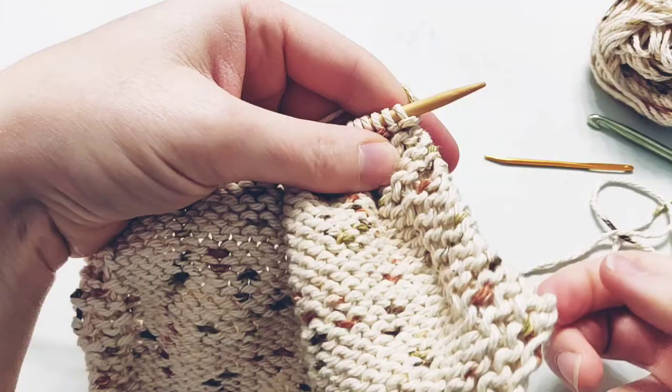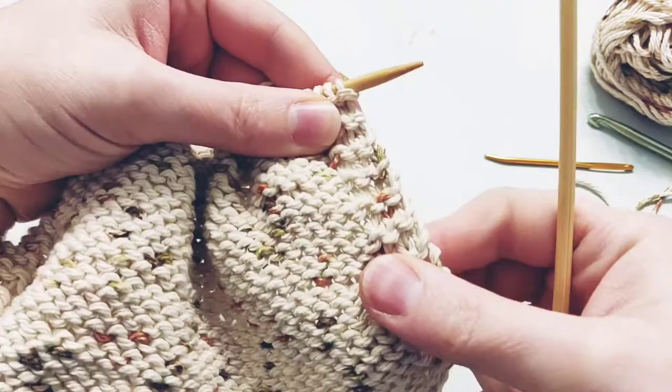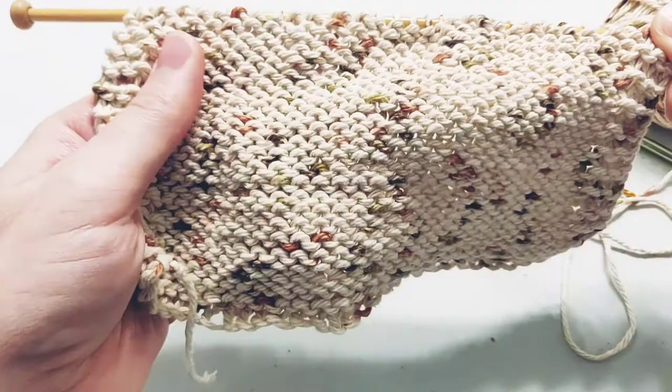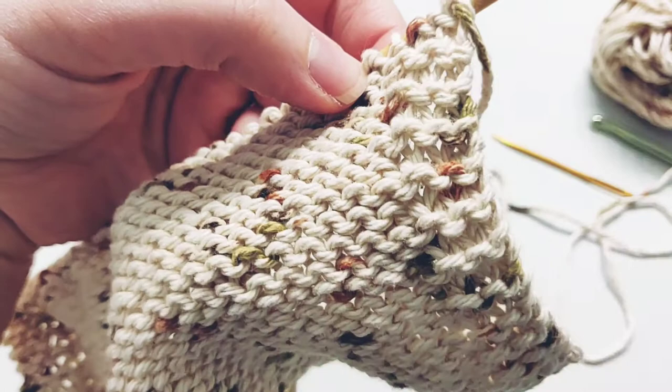Okay, now we're on to the back side, or the bumpy side. Now, this, remember, is knit 3, purl 26, knit 3. Now, it's all bumpy. How do you tell which are the knit stitches and which are the purl stitches? You gotta look for the ridges.